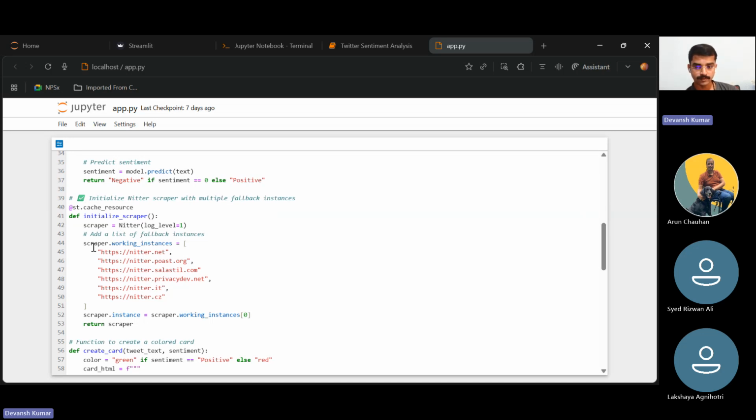For that, I have given multiple instances of knitter, but it was failing because the newer versions of Twitter don't support knitter. These scrapers are not able to fetch tweets out of Twitter now. This is an outdated method.